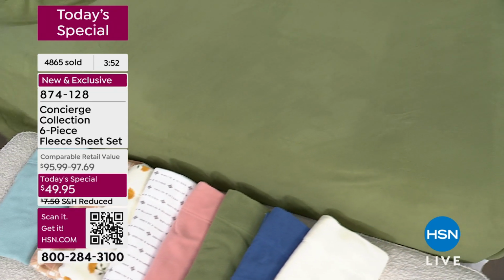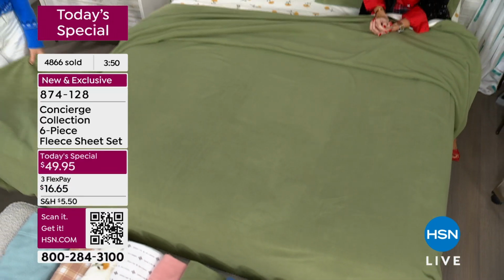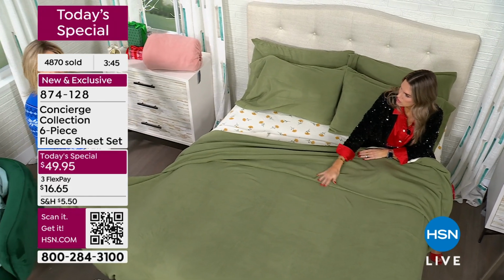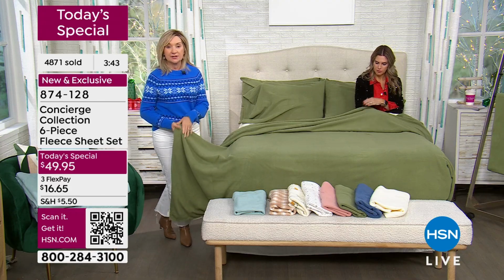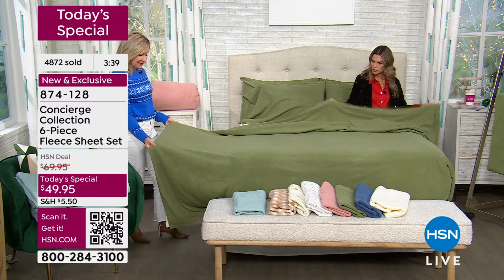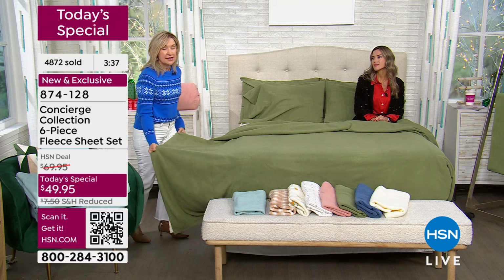So we're giving you a nice value. It is. And that's important. I'm glad you said that, because this is the quality that you're seeing on the websites that specialize in fleece. This is a heavier gauge, but yet it's not heavy on your body. The sizing, before I go through colors, I wanted you to see the top sheet. We oversized the top sheet.